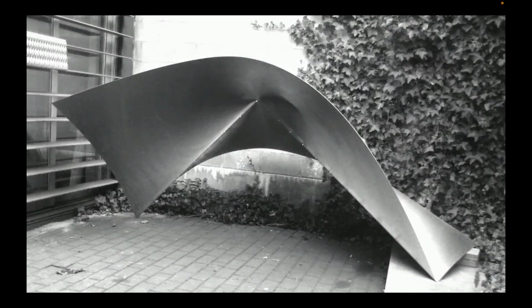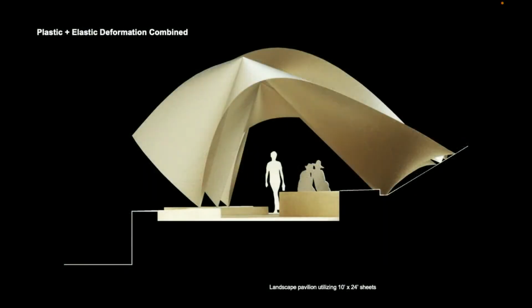And so this form is a very interesting form because it's something that is conceptually not possible, because you're making a fold and then you're breaking the fold. And once you've made the fold, it is the strongest thing you can imagine. It's really, really tough. And so by doing it incrementally and simultaneously, we were able to do that. And so the notion here is another interesting concept. This is an example of both plastic and elastic deformation.